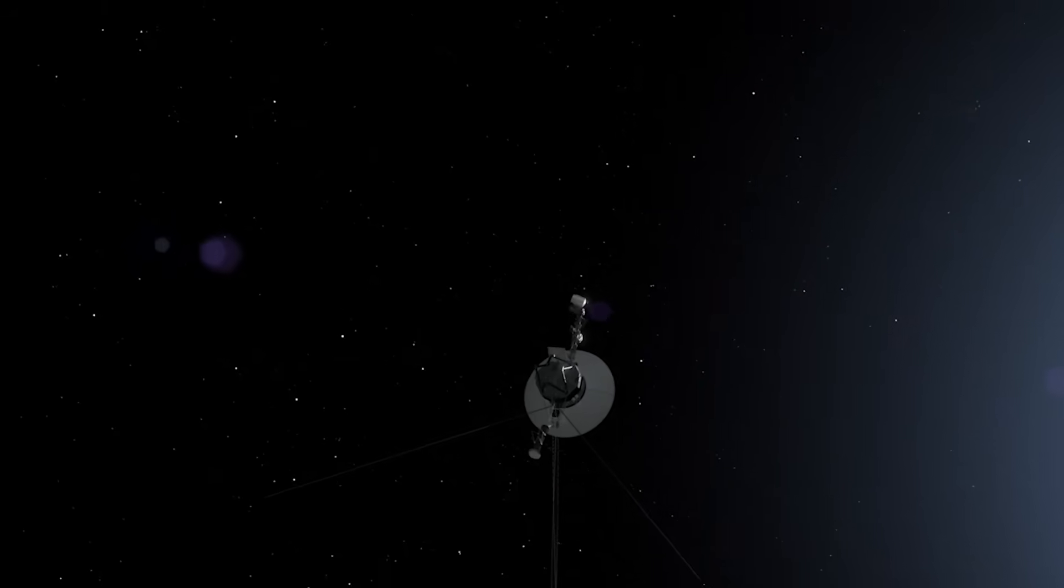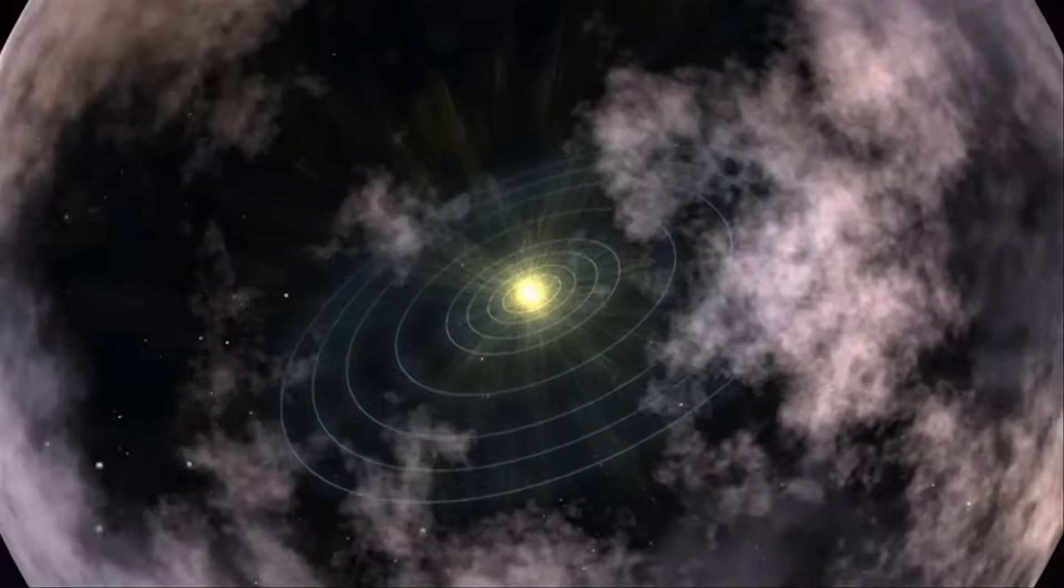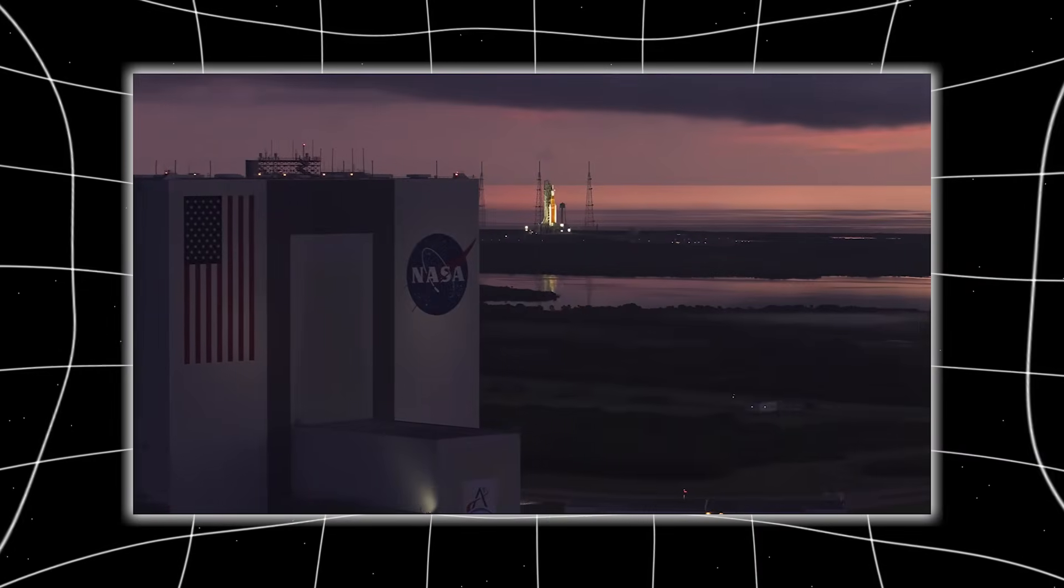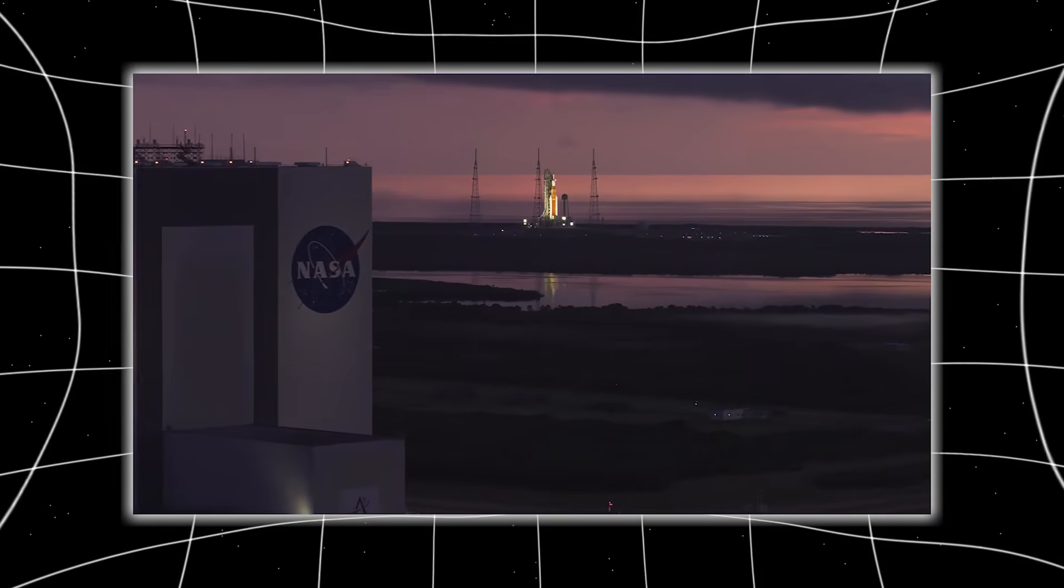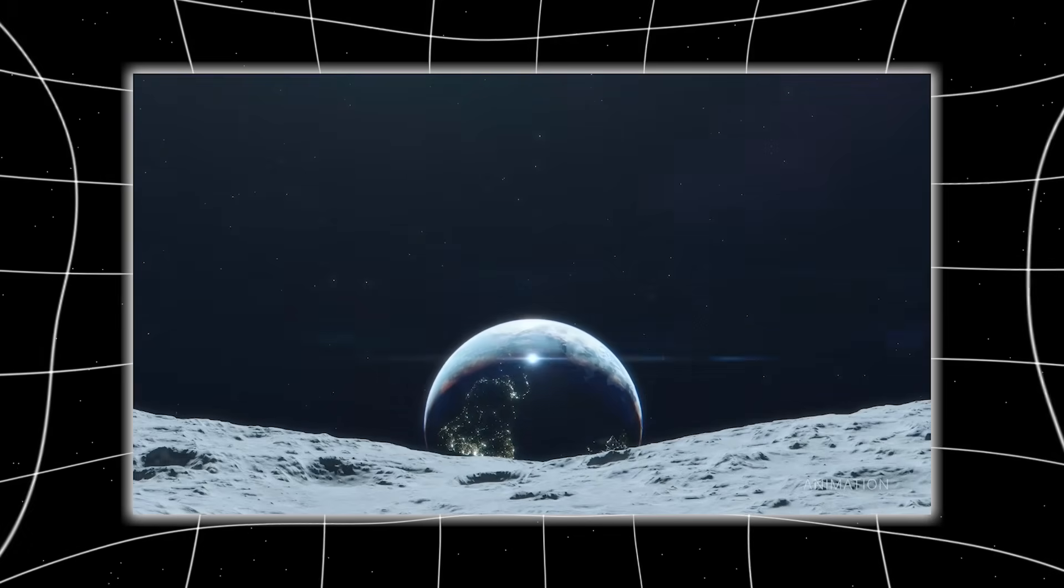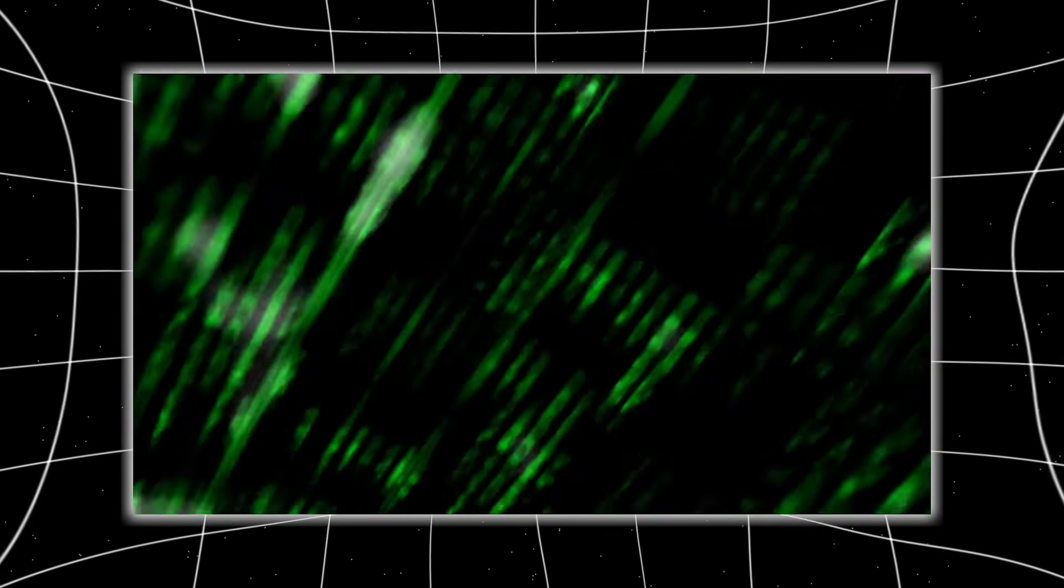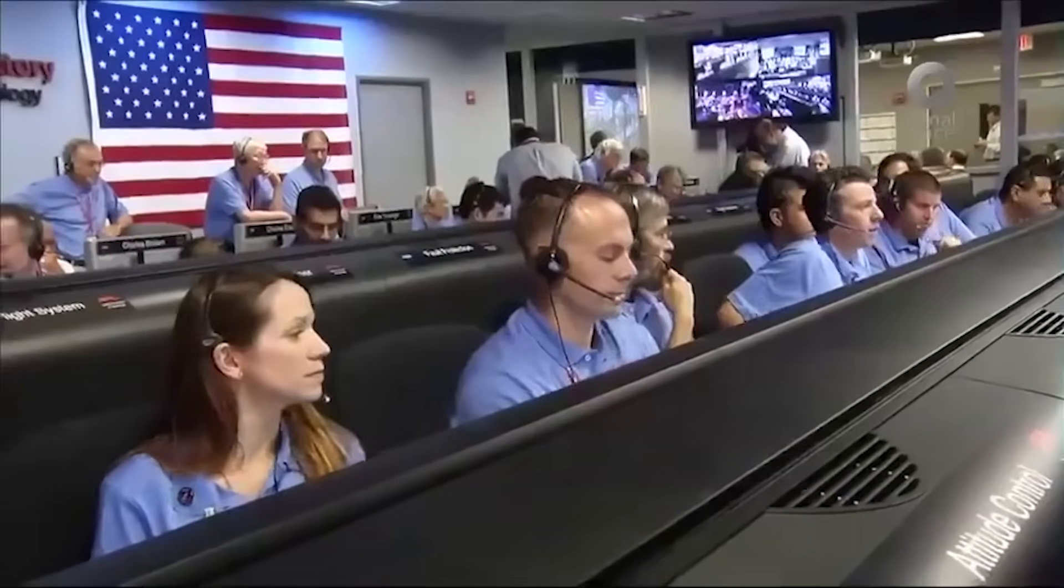Voyager's journey is not just about what it measures, it is about what it endures. Every year the spacecraft loses electrical power as its plutonium fuel decays, forcing NASA to shut down heaters and instruments one by one. Yet many components continue operating far below their tested temperature limits. Sensors that were never designed to function in deep interstellar cold continue sending clean data. Engineers now treat Voyager as a living laboratory in long-duration spacecraft survival. Its failures and triumphs will shape the designs of next-generation interstellar probes for centuries to come.